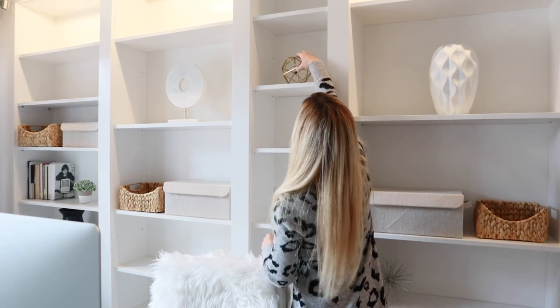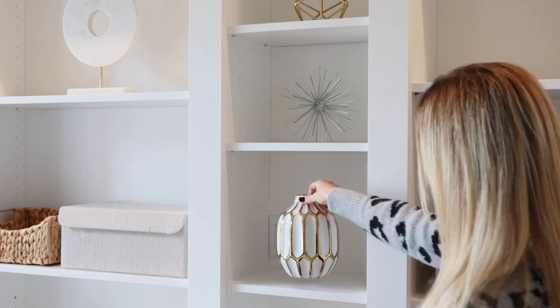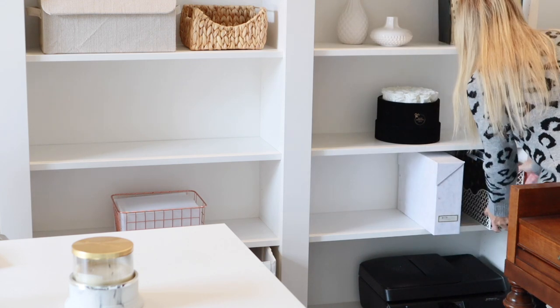I love this little shelf in the middle here. It's perfect for placing little tiny decor items and giving them each their own little showcase, just like a little art gallery.